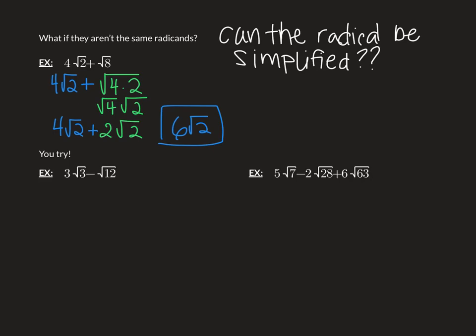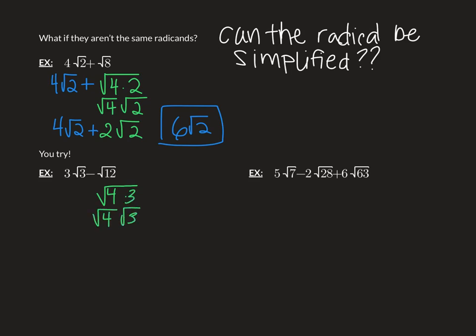Okay, hopefully you had a chance to try these problems and let's see how we do. Okay, so as we look at this, 3 root 3 and root 12, not like terms. But can I simplify root 12? Maybe. Let's try it. Okay, I know that root 12 is the same thing as saying root 4 times 3.